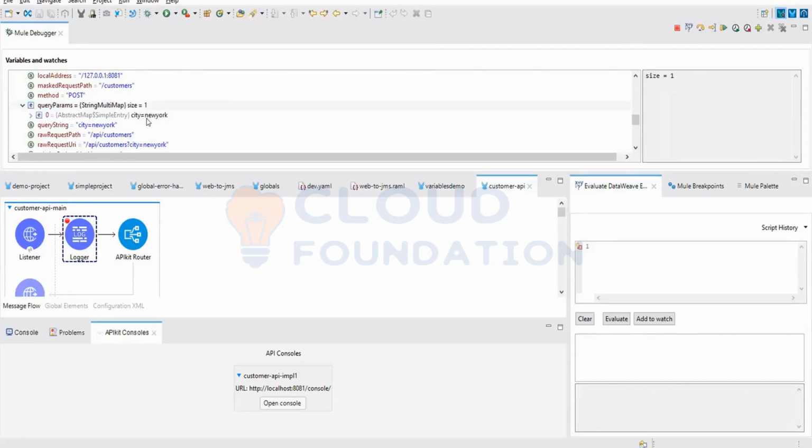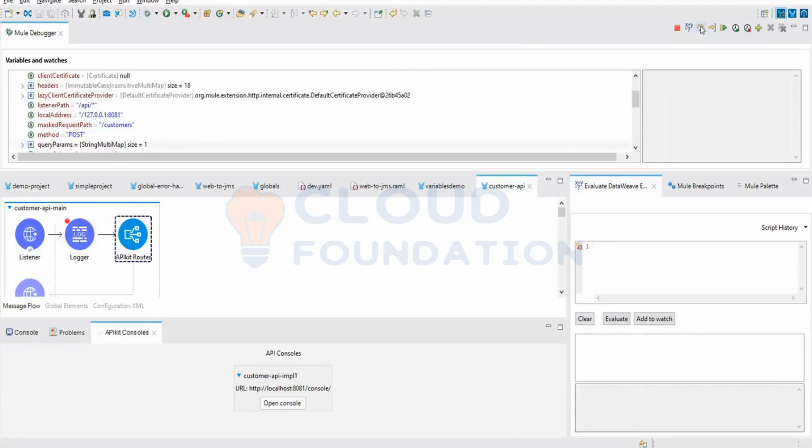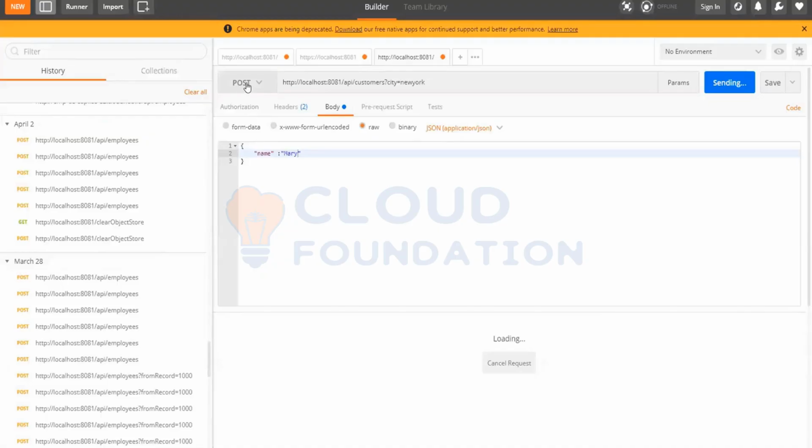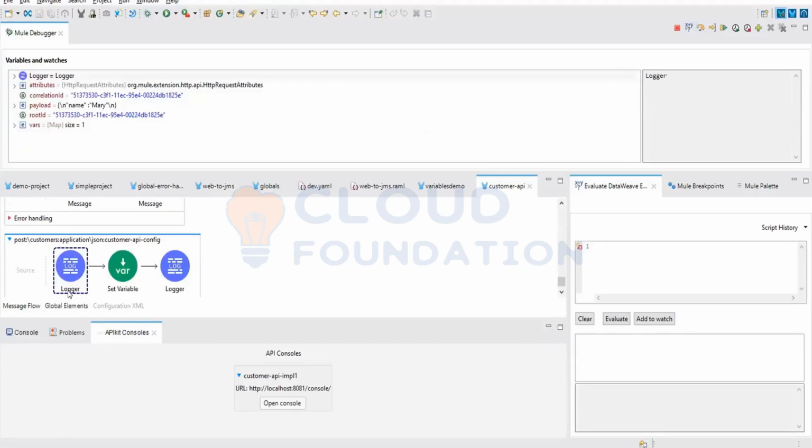We can see. Now I am moving a little further. If you press F6, or you can press this one, next processor, it comes over here. Press F6 again, see the control. Go to the post method, post customers. How does it go to post customers? Because we are using the post method and the resource is customers. Therefore, it goes over here.